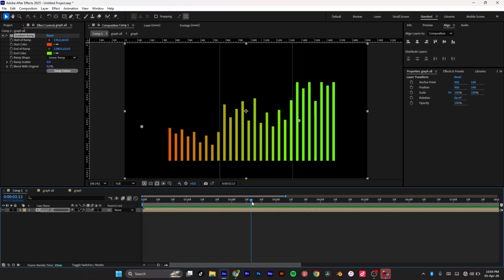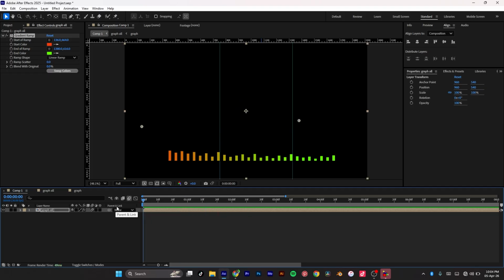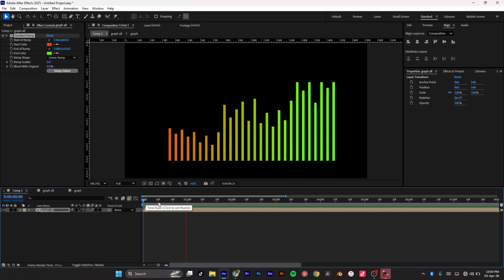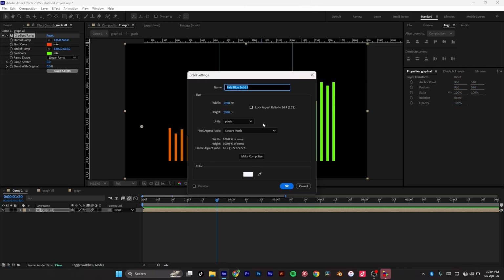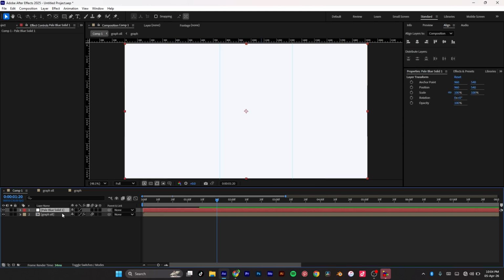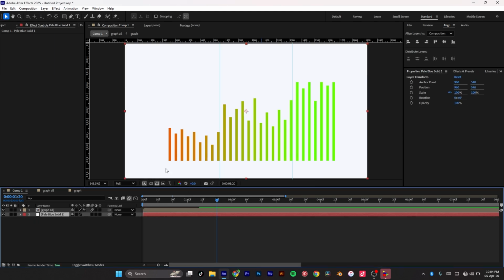Looks nice, right? So it's a simple way to create these graphs. You can change the background using your solid layer. We can change this to white and bring it behind.